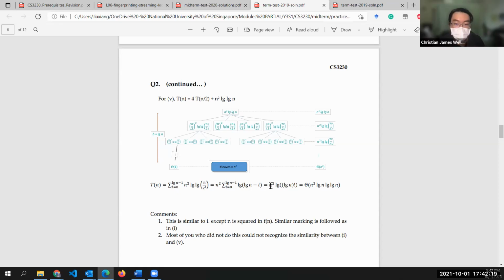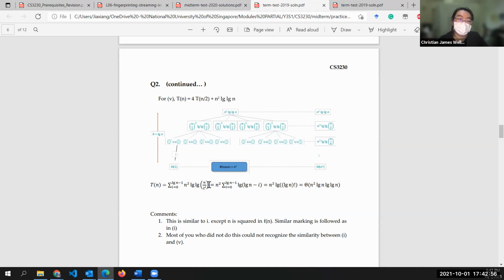So if we give a big O answer, is it like partial marks or something? I believe yes. I think it's only reasonable to give you partial marks for that, since there's a tighter bound. If we know there's a tighter bound that you are able to give, in syllabus, then I think it's only reasonable to give you partial marks if you give a big O answer. If you can get the exact, it'll be good. But if you have no clue, then the least you can do is to big O it.